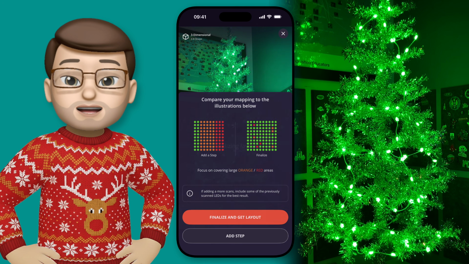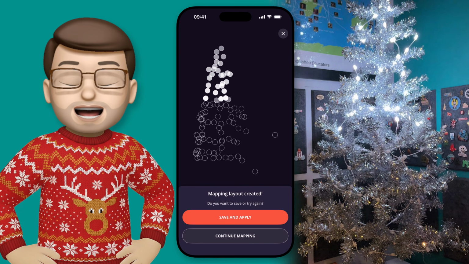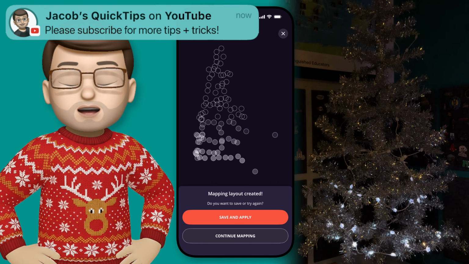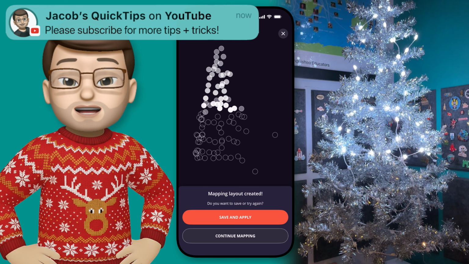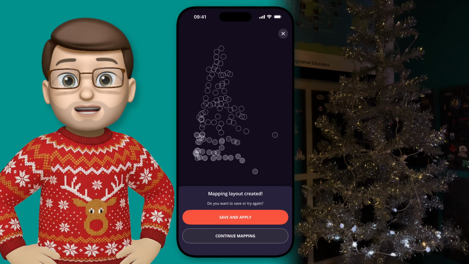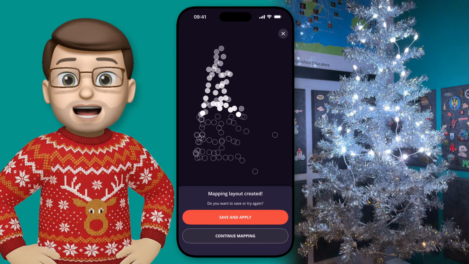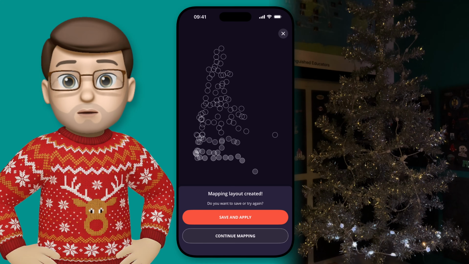Then, just like before, we get the tree lighting up from top to bottom, and we get that same diagram as we had last time. I would actually argue that for me, I had the same sort of result doing the basic 1 photo scan and this more advanced multiple angle scan. So for me, the basic one would have worked just as well.